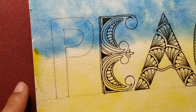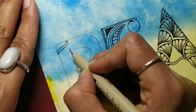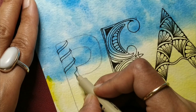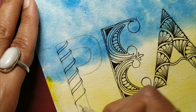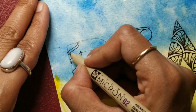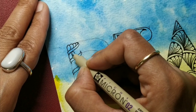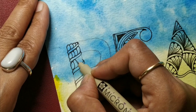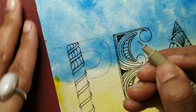So now we are left with P. So for P, I'm going to start with book. So I am drawing these slanting lines from one end to the other, taking reference of the pencil line. Yeah, and then just as we do for book, I'm just going to add these orbs, nicely squeezing them in. Make sure you fill up the small little spaces.